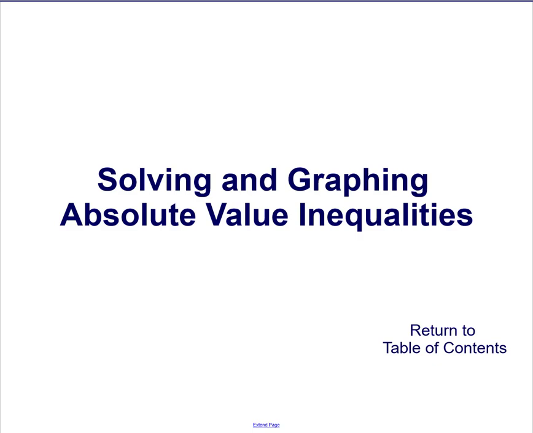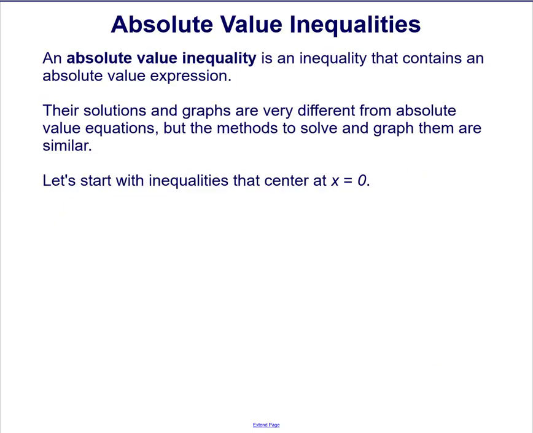Solving and graphing absolute value inequalities. An absolute value inequality is an inequality that contains an absolute value expression. Their solutions and graphs are very different from absolute value equations, but the methods to solve and graph them are similar. Let's start with inequalities that center at x equals 0.